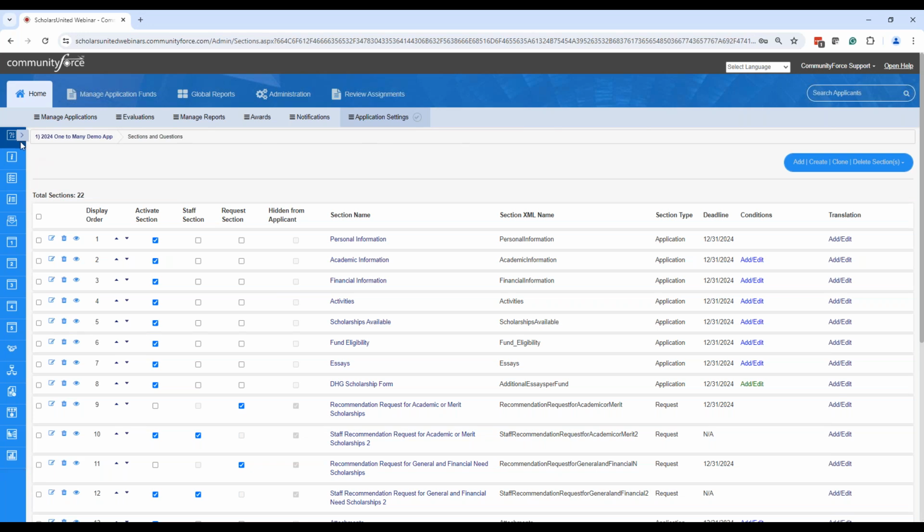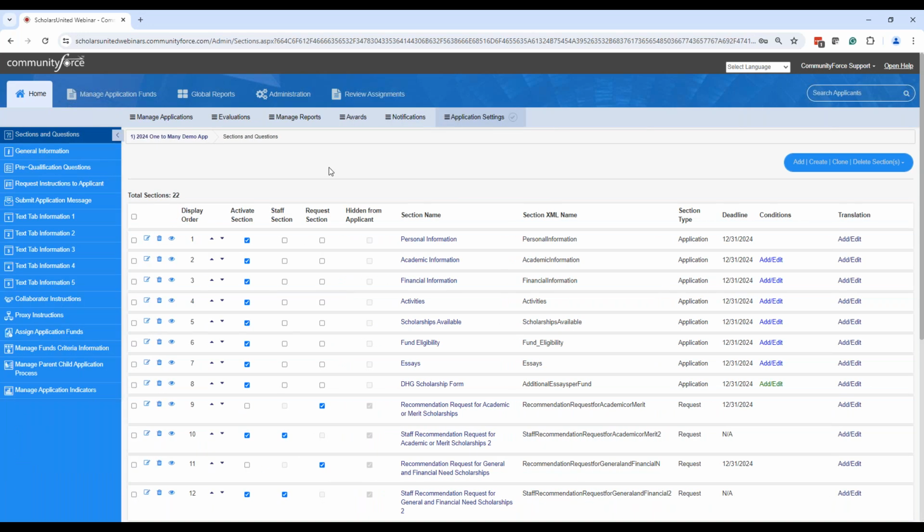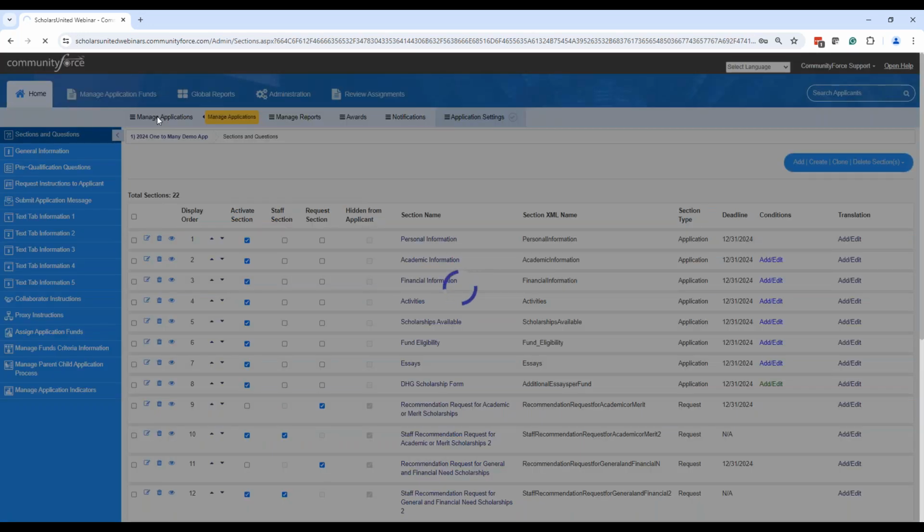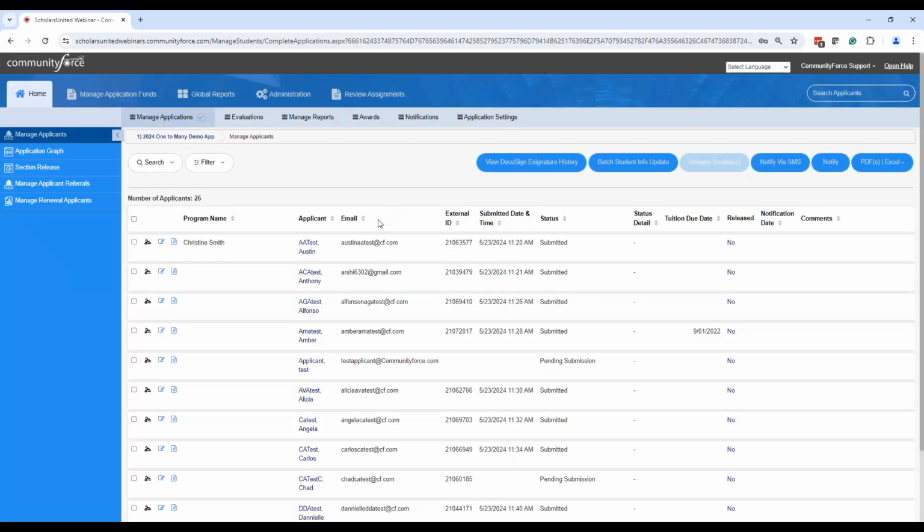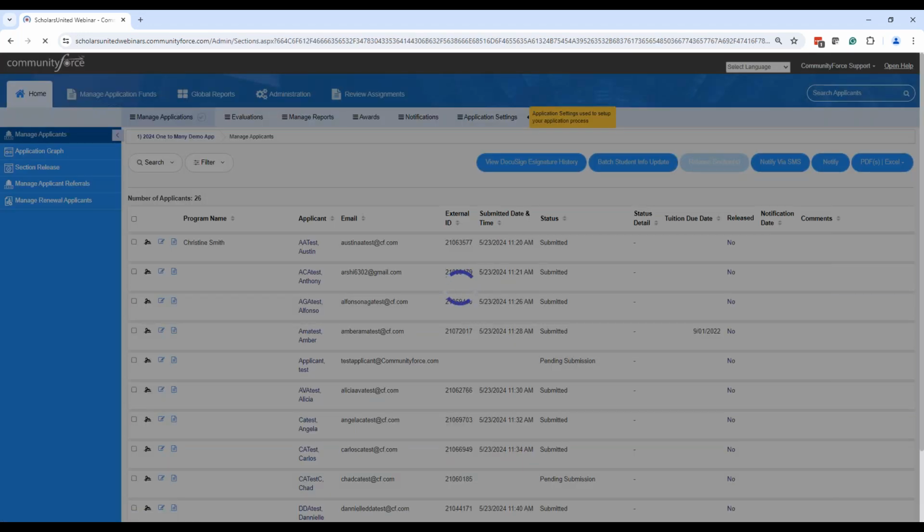So in the first area, if you're hiding the entire name of the applicant, you don't want them, like when they're in the manage applicant screen here, and you see the names and the email addresses, maybe you don't want them to see that data. How do you hide it from this specific report screen? So when I say report screens, these are the type of screens I'm talking about. So what they're going to see when they see a report is a number. And that's driven from application settings.